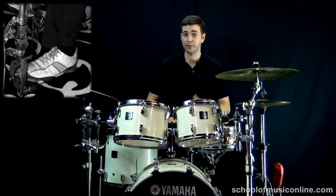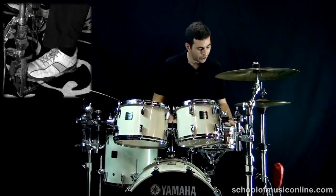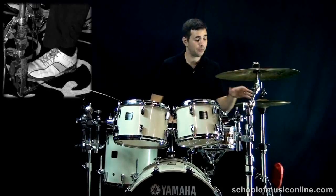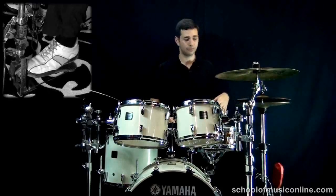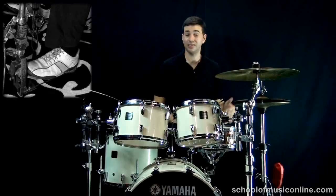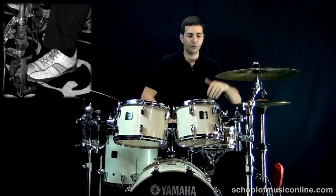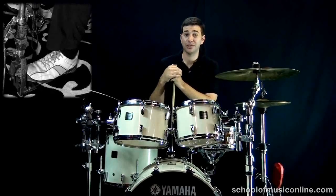So it is quite an aggressive stroke, technique-wise. You are using the full weight of your leg to drop into that pedal. The art of it is to make sure that your toes don't press too soon into the pedal, so that they keep the hi-hats closed and you get a closed sort of sound. Because then even if you try and open it after that, it'll still sound pretty closed. So it's a matter of getting the angle right, basically the drop angle of your foot, so it hits that board just right and gives you that open tone.